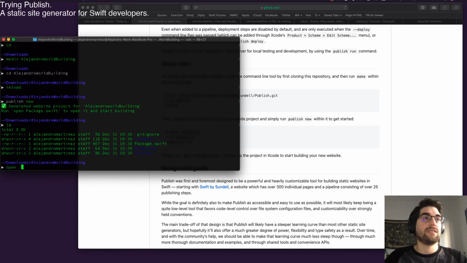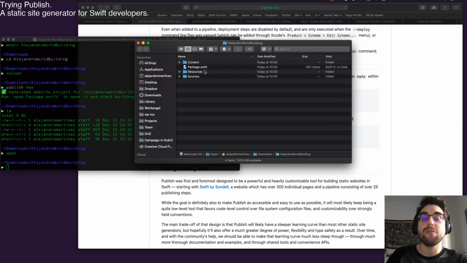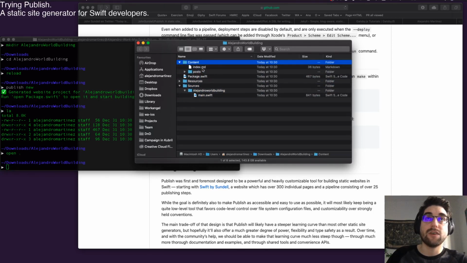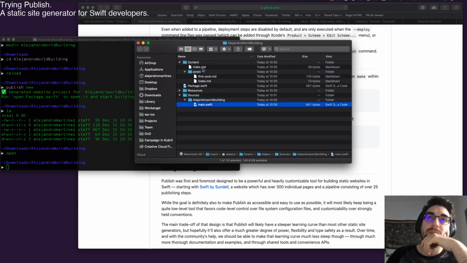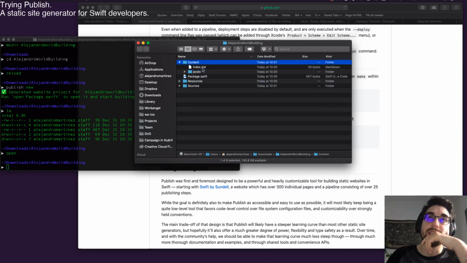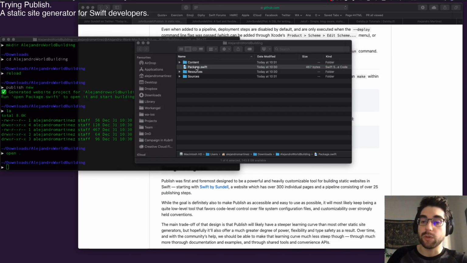which I cannot see with this new theme. There you go. It creates the folder structure, which is just a Swift package. It's the package file, the resources folder, and the sources. And to be honest, the resources is not even default. And then it adds this content, which has the posts. So this is quite interesting and good to understand, because this is just a Swift package. If you double click this and you open it, thanks to Xcode 11, which is the biggest thing they did, they now understand SPM.